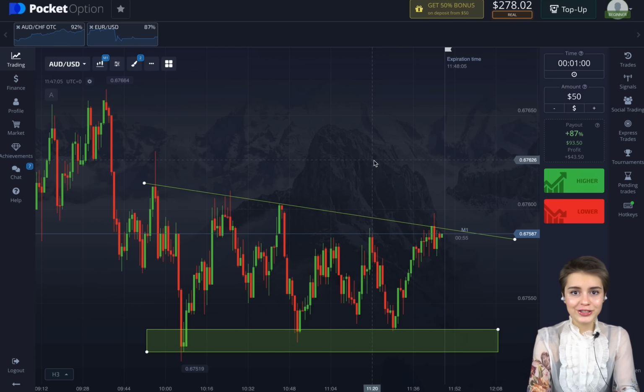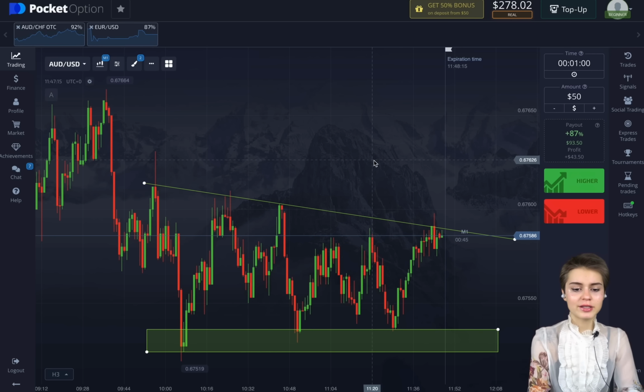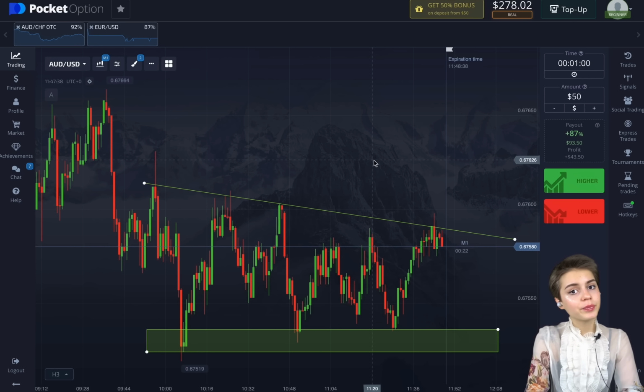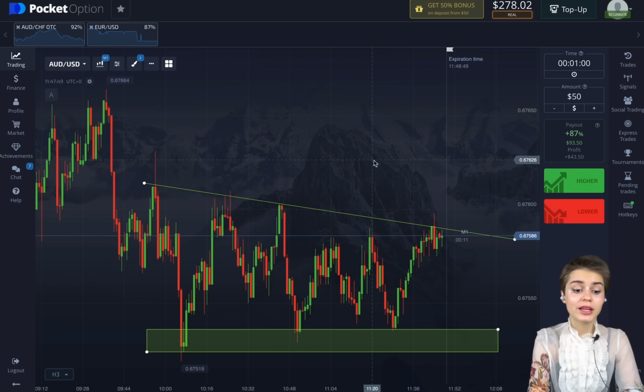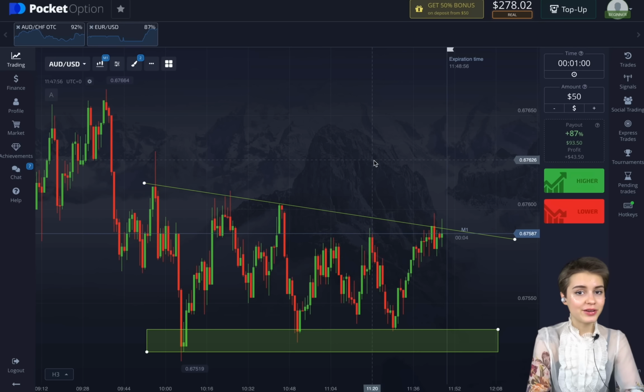lines look not very trustworthy, more like they are doubtful. Like, what does it mean that the market is going to roll back or be corrected in its movement from the line that we draw on our own trading platform or in the terminal? Yes, it sounds crazy, I know, but it's all actually very consistent. And let's figure out today why we draw levels, why we trade from levels, and the main thing, why do those levels and other geometrical figures work in trading? So if you want to find answers to your questions, be sure to watch this video till the end.